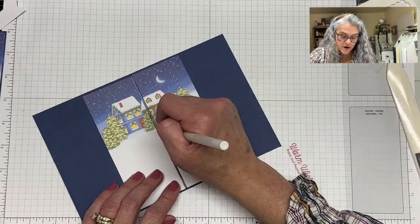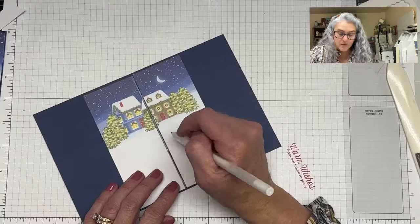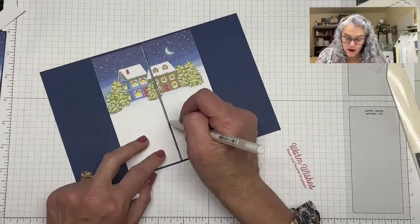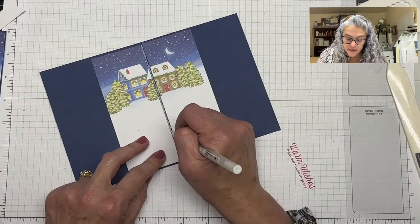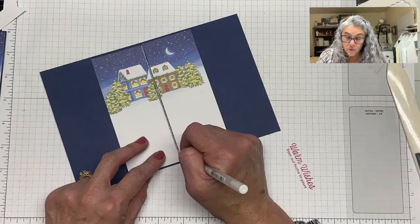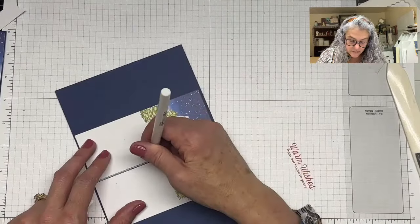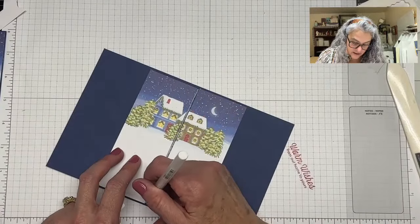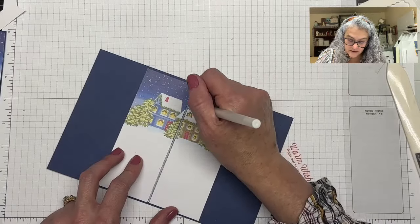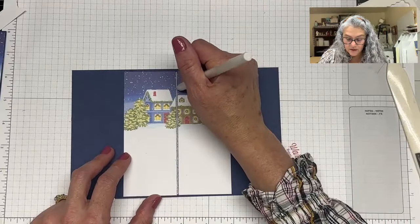We're going to let that dry for a little bit. And then we'll try. Thank you, Becky. I appreciate it. And then I think that what we can try is either the white pigment ink or the white pen. That is another possibility, right? But that is a brilliant idea. Okay, I'm working all over with the white pen. And I think it definitely makes it a little less noticeable.